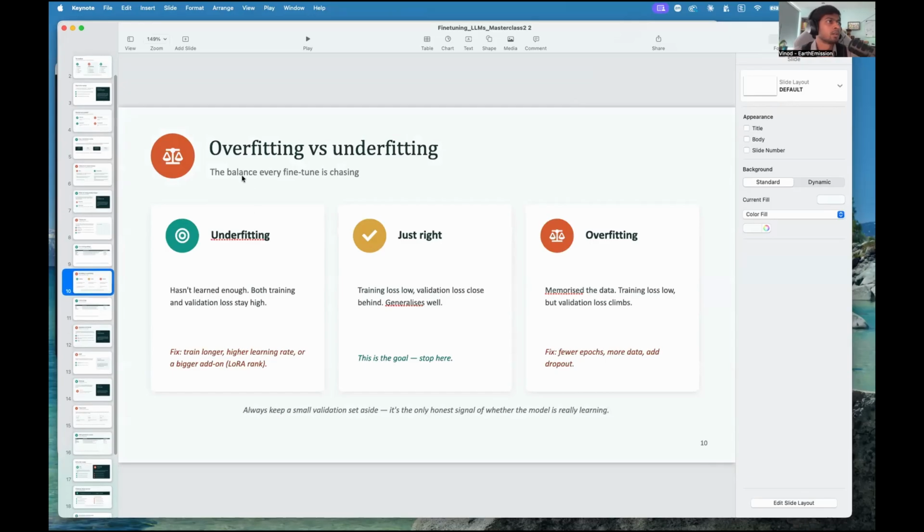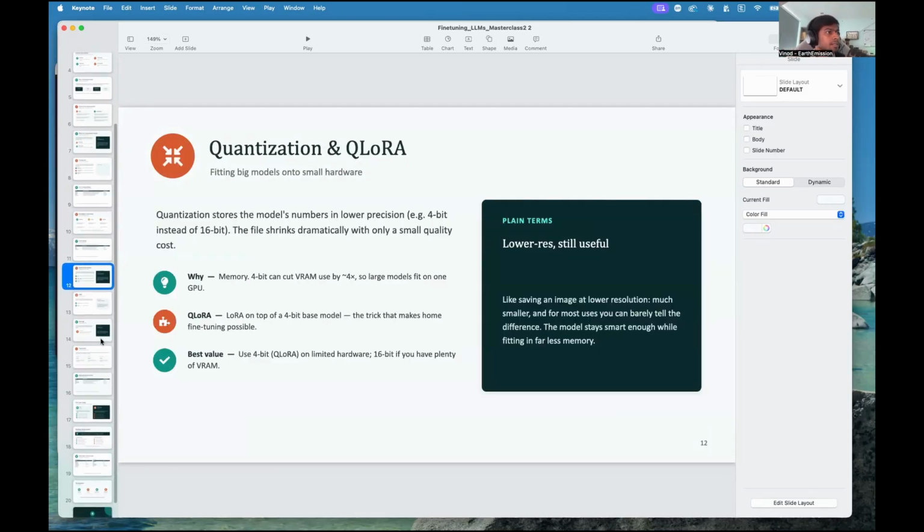And then again, overfitting versus underfitting. You know what an underfitting model and an overfitting model are, but we want the just right. So you also need to make sure, I think this is what Murthy also mentioned, the chunking of the data needs to be with a proper subset. 50 rows is nothing. Maybe it's just underfitting because it's not enough to train the model. And the quantization and the QLoRA, we discussed the 4-bit versus 16-bit. And what is the other thing?